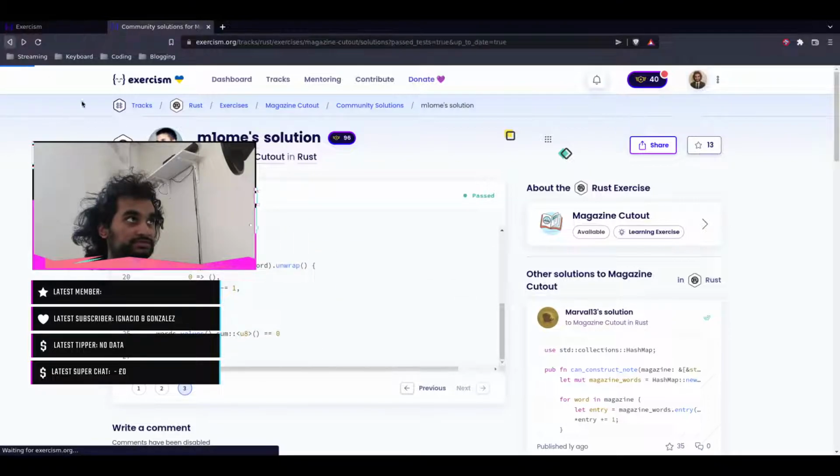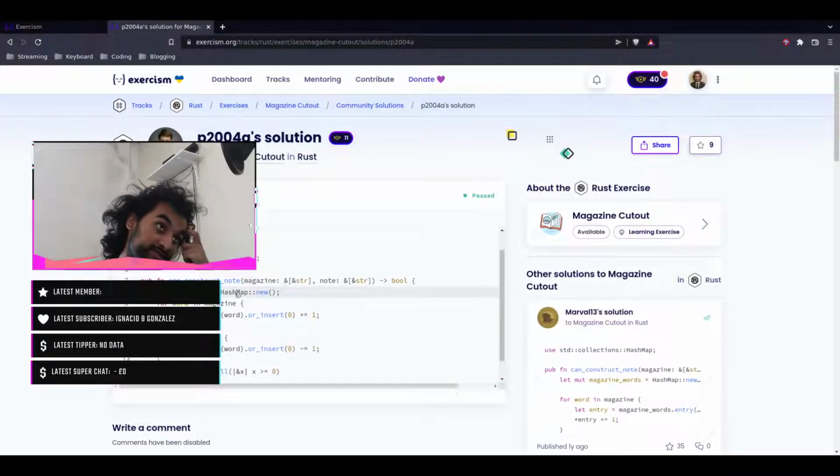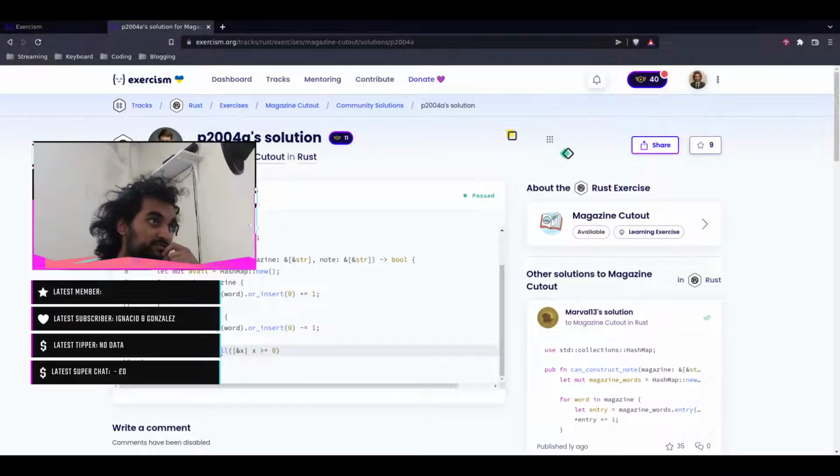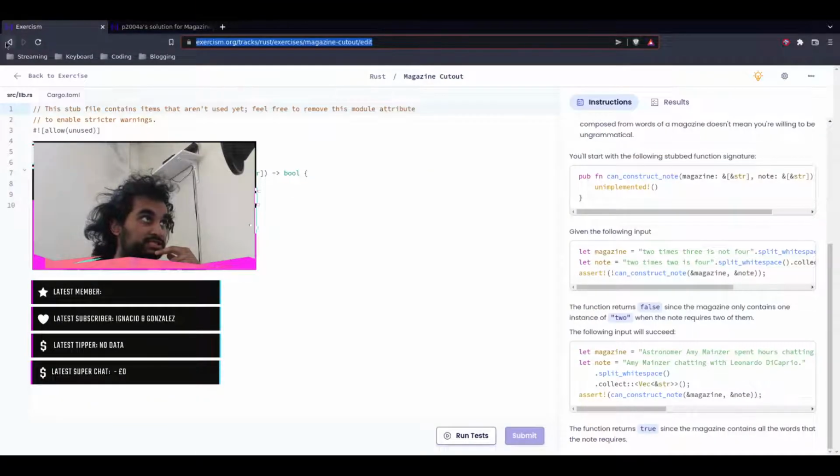I have no idea what that means. This one: let mut avail equals hash map. Okay, for word in the magazine, avail entry word or insert, plus equals 1. For word in note, avail entry word or insert, minus equals 1. Avail dot values all plus x. Okay, I have no idea what any of this means, so I don't want to complete it.